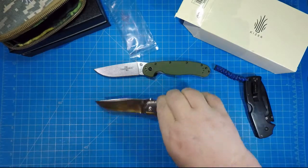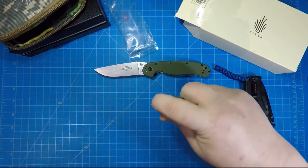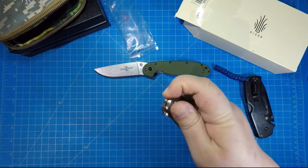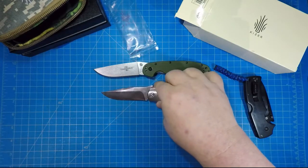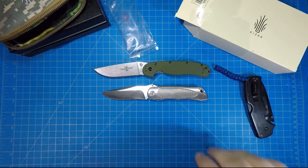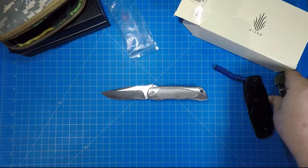Alright, so there you go. The Kizer Wakulla, a Steve Jernigan design. It's got the S35VN, and I haven't had any issues with it, even with the way S35VN's kind of dropped off the earth on super steel. But I like S35VN. It's fairly easy to sharpen, and it keeps an edge fairly well, especially as a working edge. So you're not going to go wrong with that. Let me get these off here before I scratch up his knife. I don't want to do that.